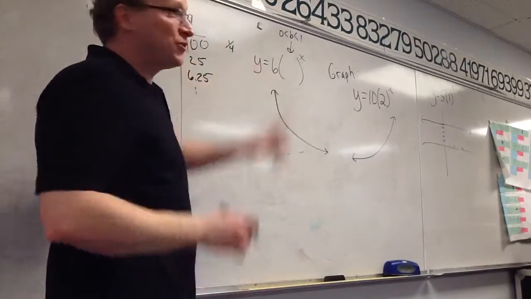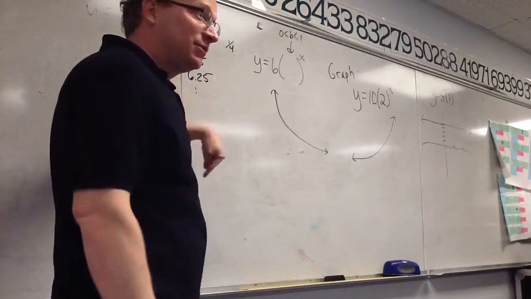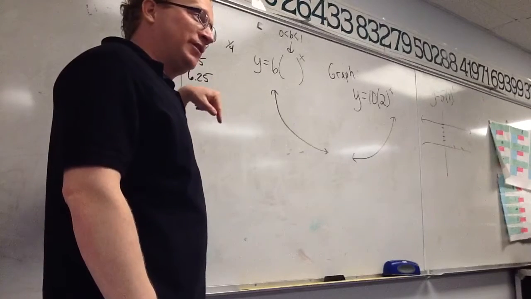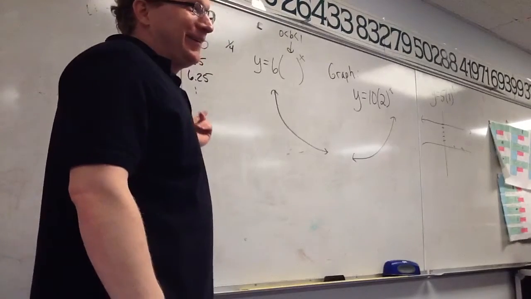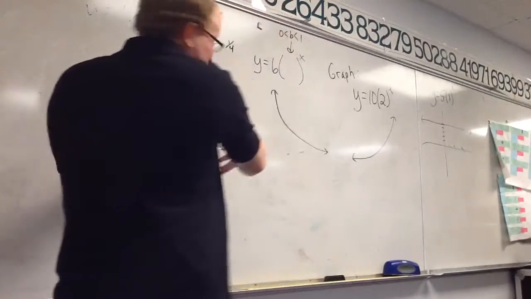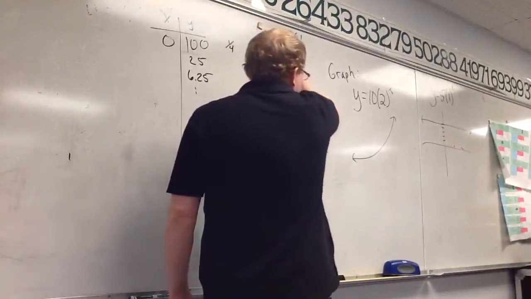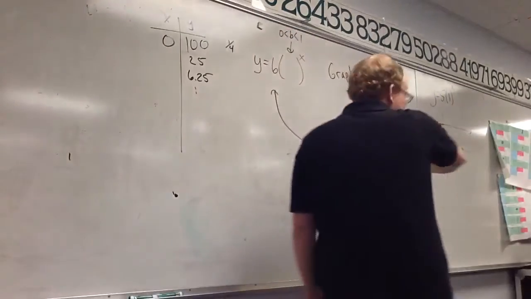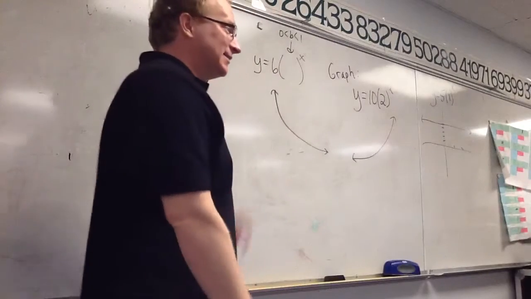So any number you pick between 0 and 1, if that's your multiplier, what's going to happen to these numbers as you go down the list? Going to go down. Are they going to get bigger or smaller? Smaller. How come it's different on the graph? Because remember, the graph is just a picture of these numbers. All of the graphs where the multiplier is a fraction between 0 and 1 will go down from left to right, because the numbers get smaller and smaller for the y-axis.